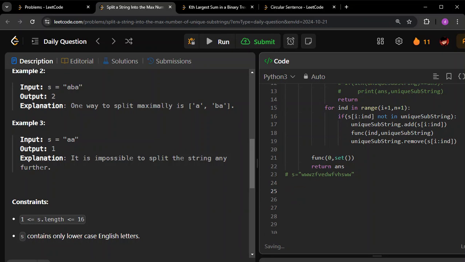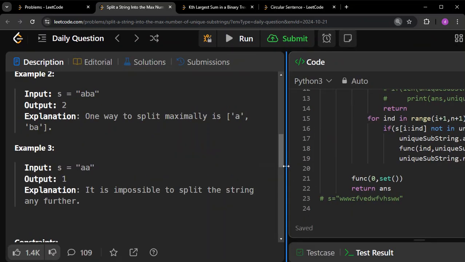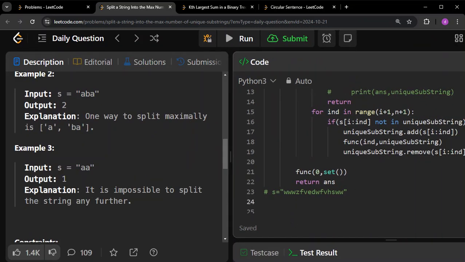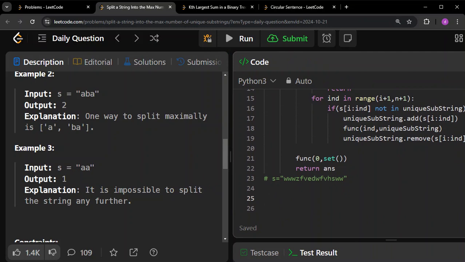Now coming to this particular example. Let me quickly do this answer for you. First part, we'll take a W. We'll take the two W's. Remember, after taking one W, we cannot have another single W again. Now in this case, I can take a Z separately, an F separately, a V separately, an E separately, a D separately. I can take a D separately, but after that a W comes. Remember, after D again a W comes. I cannot have a W separately.